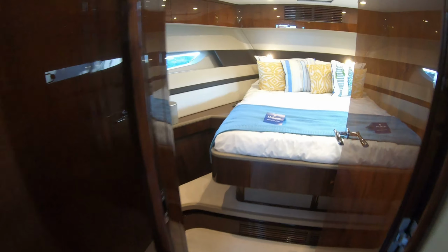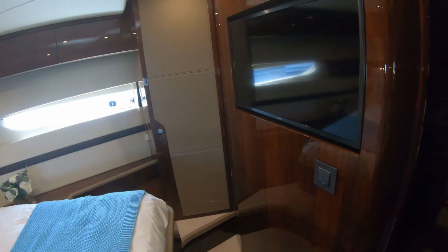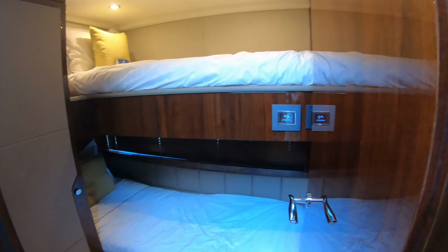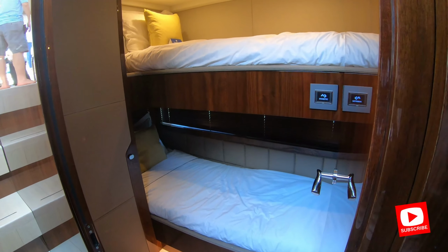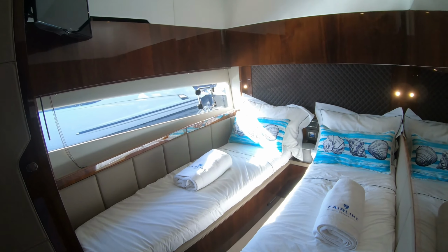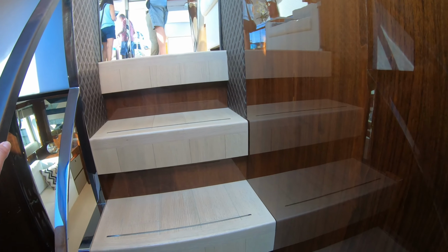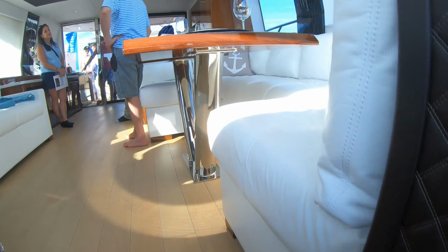And you have room. So this is a four stateroom boat. This is the forward guest VIP. Got a really nice. Two bunk bed cabins, and this one is side by side for the fourth cabin. Just nice quality detailing, beautiful design. Absolute peach here from Fairline Boats. Very attractive and great sea boat, as all Fairlines are.